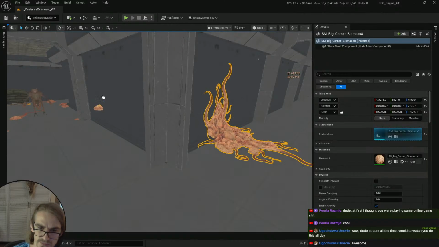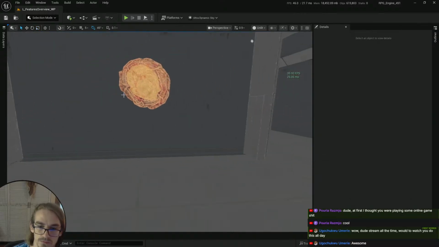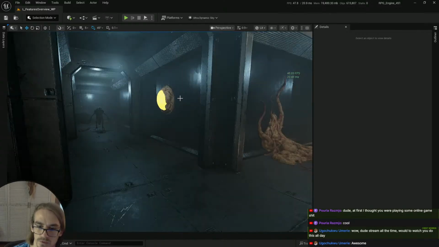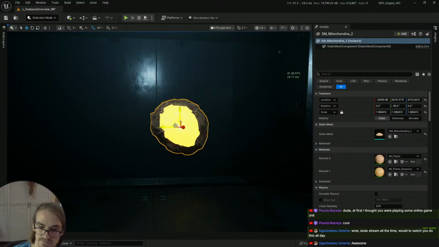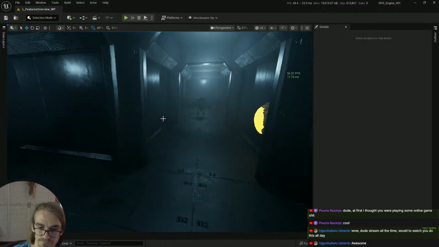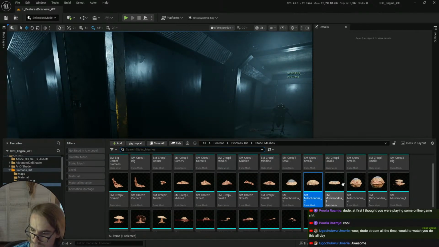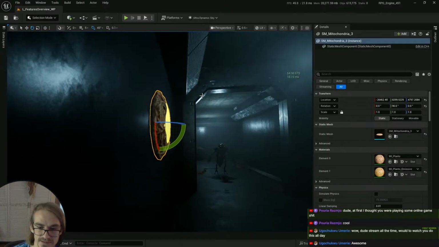We got these other ones. Maybe we can probably use them here. Haven't used those. Oh, it glows a little bit. That's kind of cool. Then here we can add, this is a very nice asset pack.